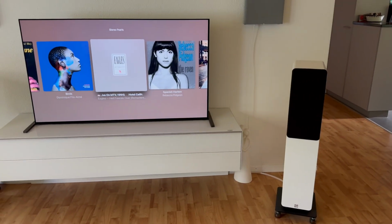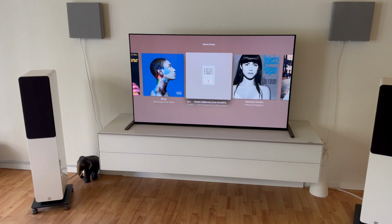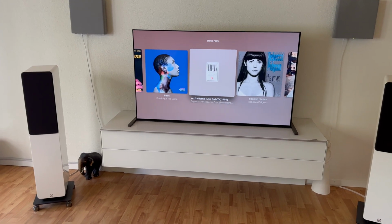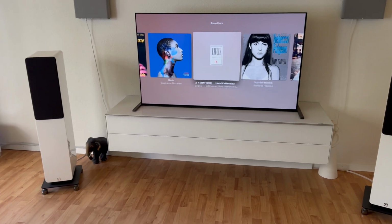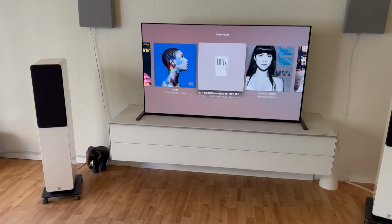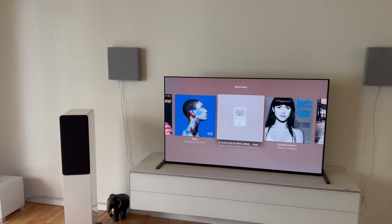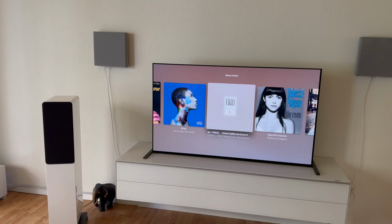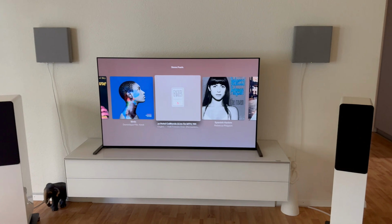So when I compare the stereo setup to the Sony HT-A9, it was kind of surprising, because with the previous model I could immediately tell the difference when I listened to music on the stereo setup versus the HT-A9. But with the new one, it's very hard to guess. I was surprised by the size of the speakers, what they deliver, and the range that they cover.